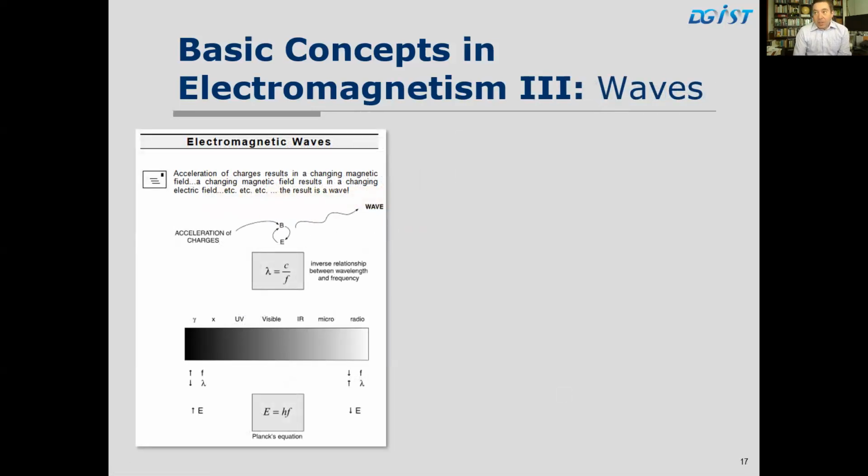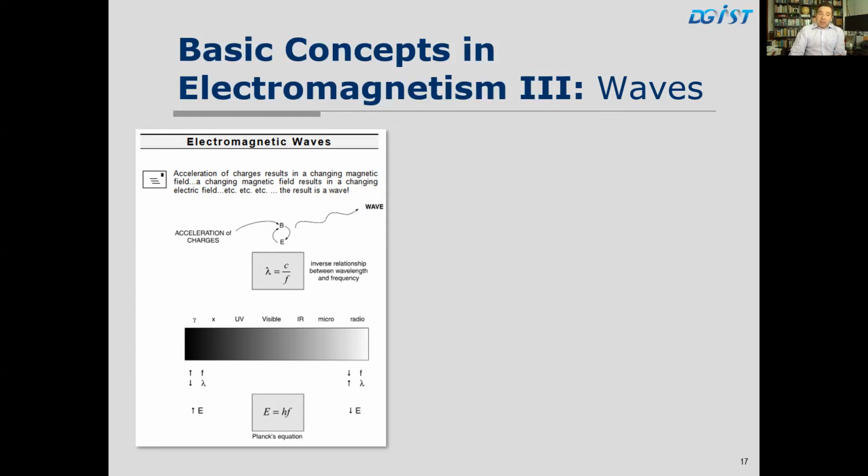The third concept in electromagnetism, we talked about electricity, we talked about magnetism. The third concept is that of waves, and that brings both of these together. If you imagine this concept of Faraday's law, and again, think of it very conceptually, that a changing magnetic field will create a current, which will then create an opposite field. There's a close relationship between these moving charges and the generation of a magnetic field, and then the induction of a magnetic field, and so forth.